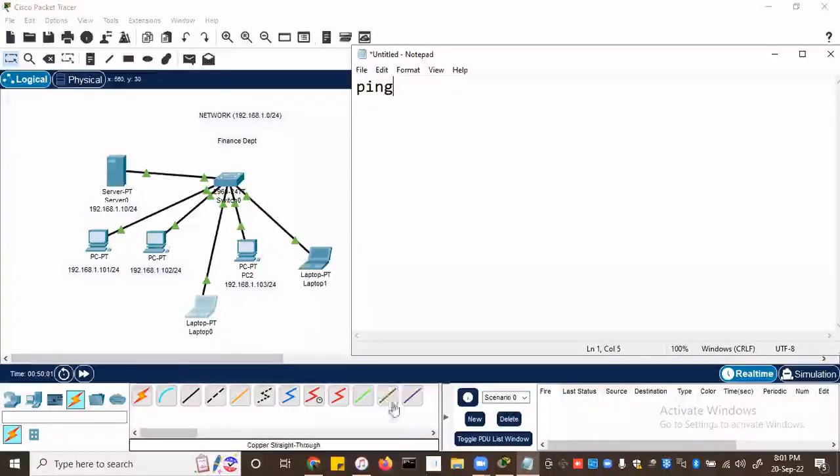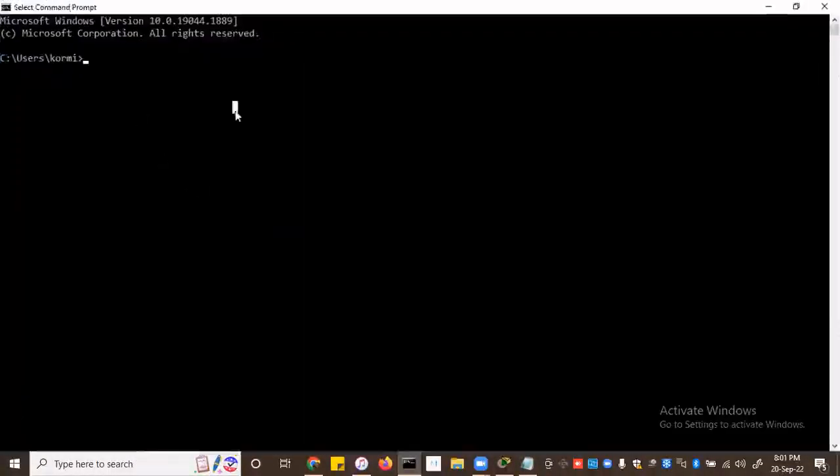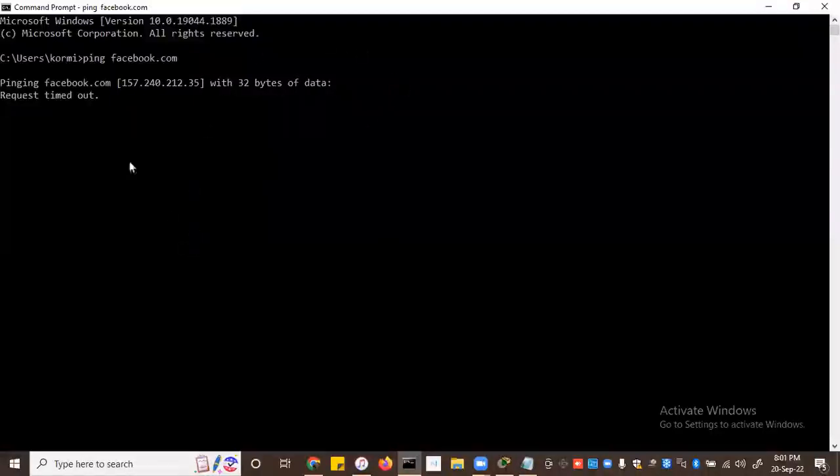For instance, if I wanted to check if Facebook is online or not, I can just say ping Facebook. And when I get a response, it does the resolution to Facebook's IP address. Now, if you notice, I'm getting a request timeout on my device, even though I'm online.